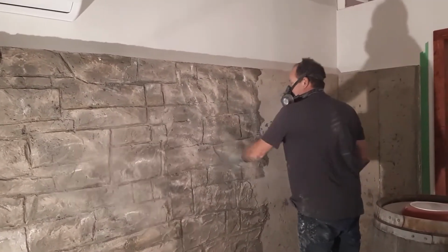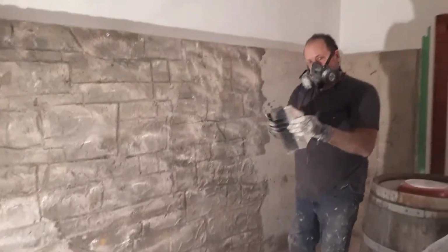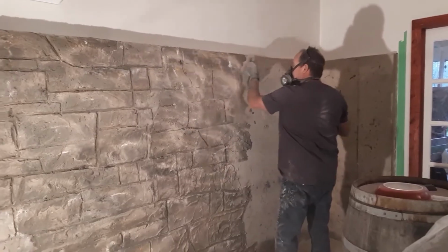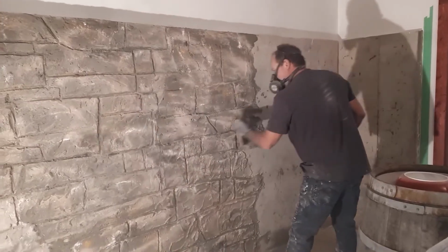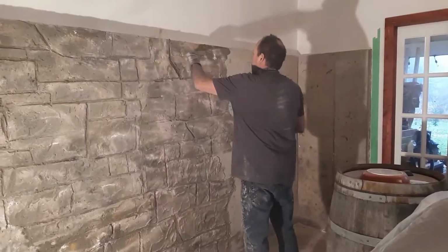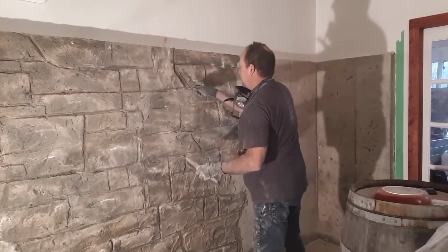A little more there. The reason why I throw a lot of this on is because the last step is to get a very soft brush. Get a very soft brush and just lightly, very lightly brush it. So now I just clean up the grout. You give it a light brush again, you know, to get the edges off. You could put some plastic on again and tap it down.